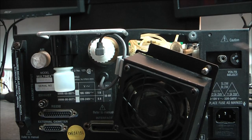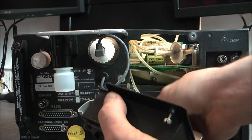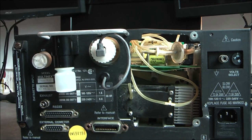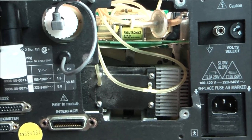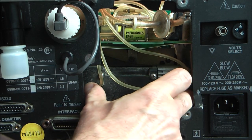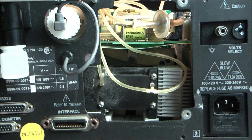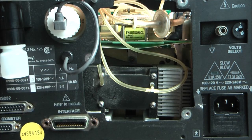Here you can see the CO2 and N2O gas analyzer section. So quite a compact thing, 15 centimeters or something like this. Not terribly big, but I hope we will have some nice sensors and light sources inside here. It will be the last part of the video of this unit.